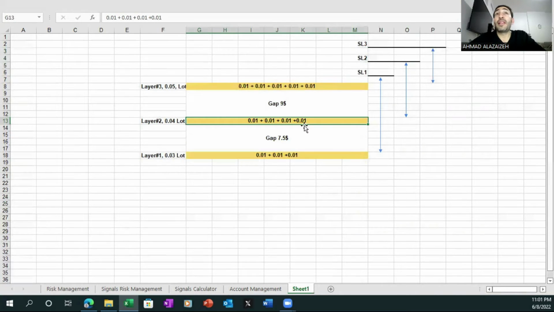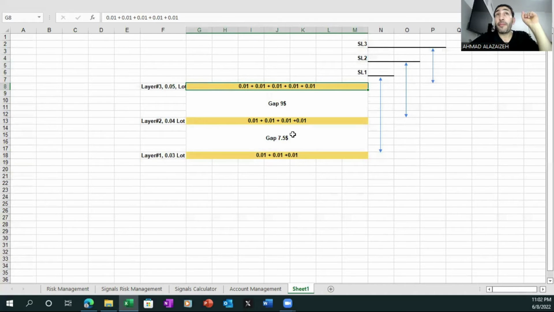Then layer number 2: in layer number 2, you always have to increase one position. Why do you need to increase one position? Because if I want to break even this and this in the middle here, and I have the same position, 0.3 here and 0.3 here, I will be hitting 0. However, I want to gain a profit when I break even in the middle here, so I add one position here. Similarly, in layer number 3, I am putting 0.01 five times. So I have 3 here, 4 positions here, and 5 positions here.